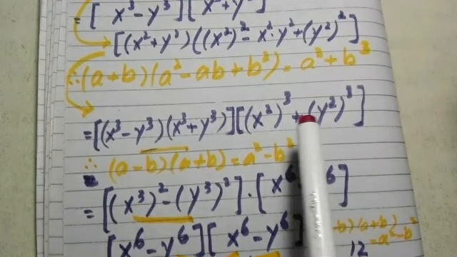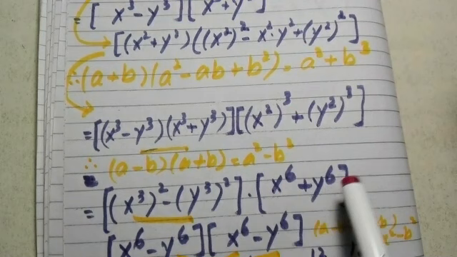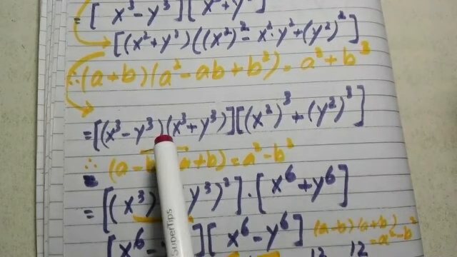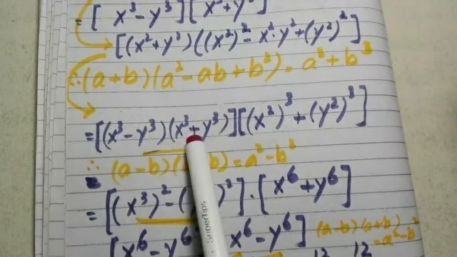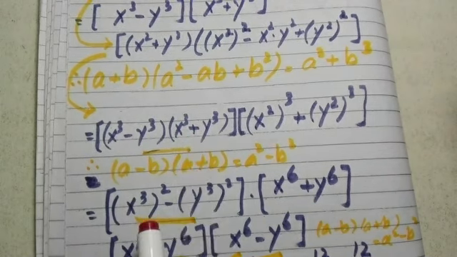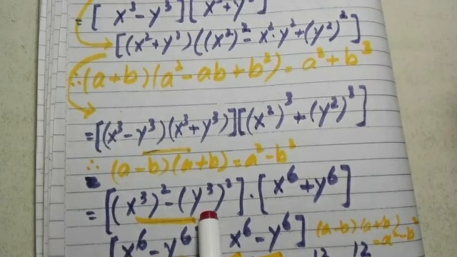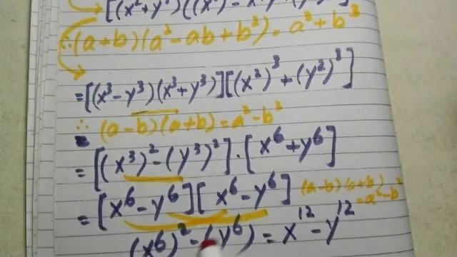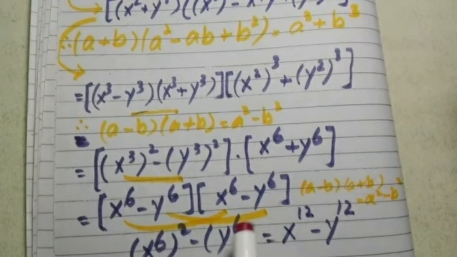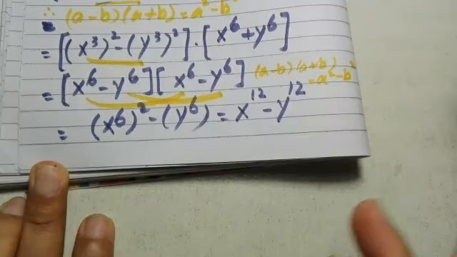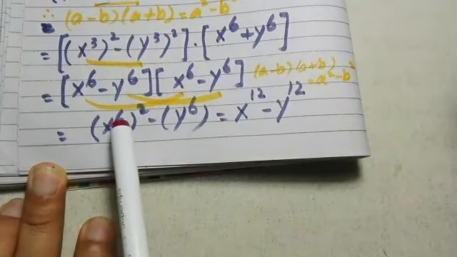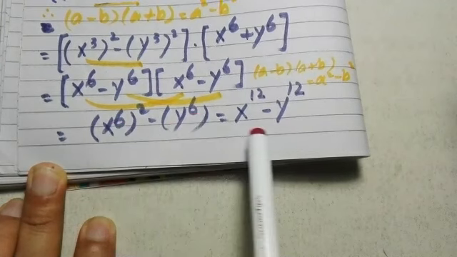And 2 into 3 will become 6. Similarly, 2 into 3 will become 6. In the meantime, the first two terms which we obtained in the first two brackets will be grouped together so that we can apply another formula, the difference of squares, to find this simplification. So it will give you again the difference of squares, first term square minus second term square. And x⁶ − y⁶ will be written like this. At the end, again we will use the difference of squares formula. So this will become (x⁶)² − (y⁶)², and finally it will become x¹² − y¹².